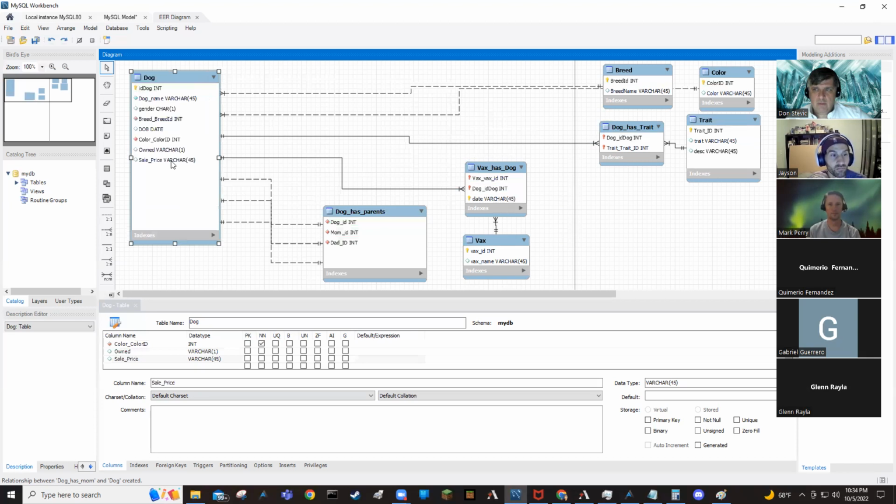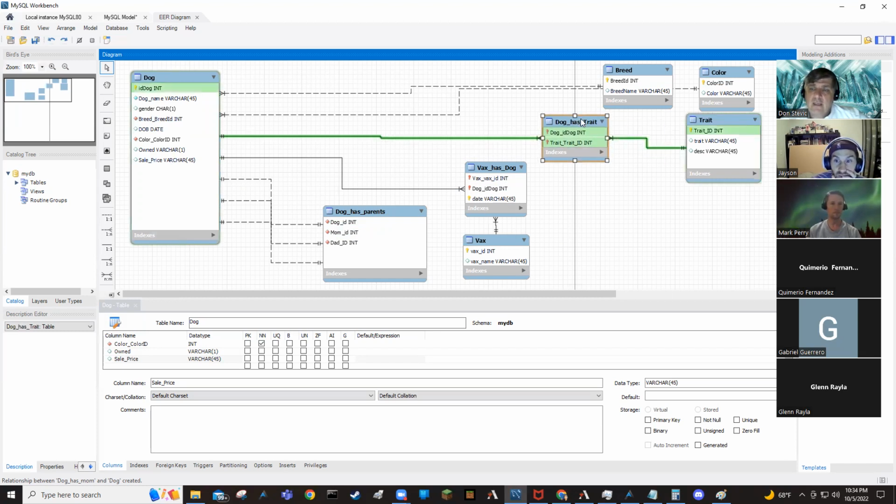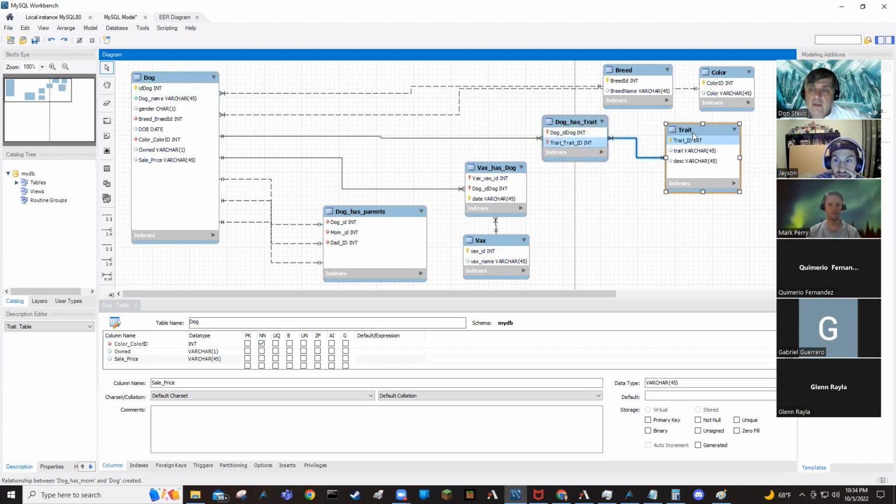What would be a mass thing here? Let's say you're removing a trait from a dog, then you just remove it here. Like I said, it depends on what you're trying to change. Let me think about that for next week when I design the shoe database with you guys.